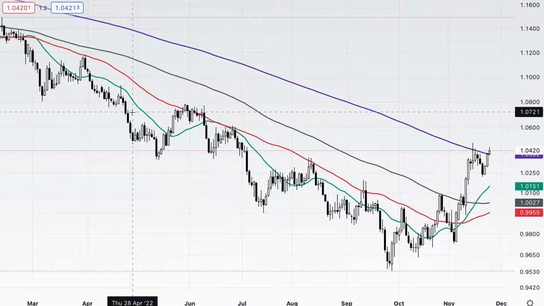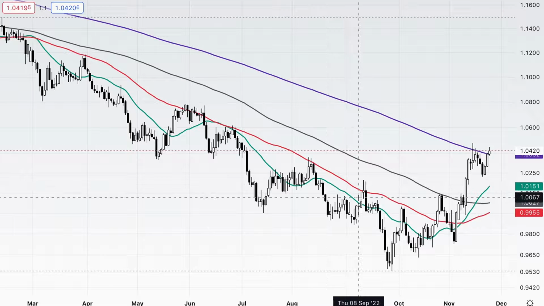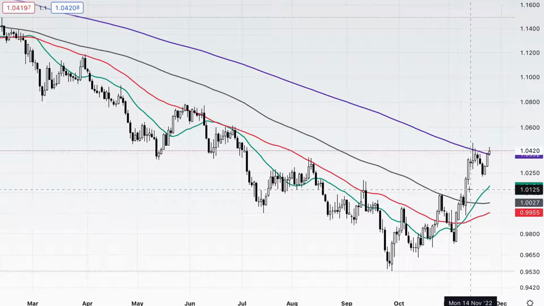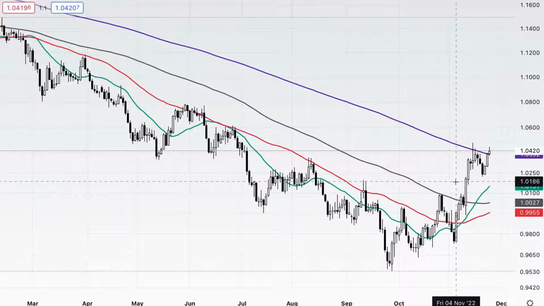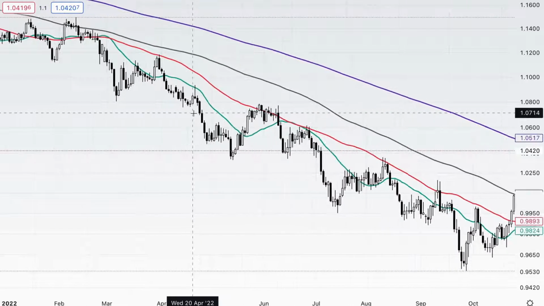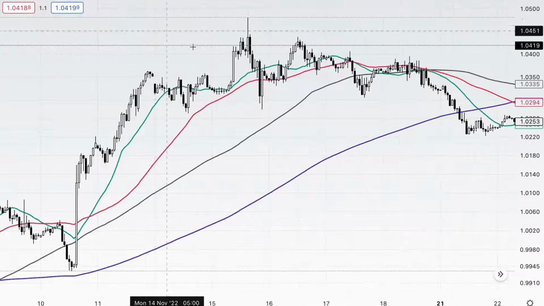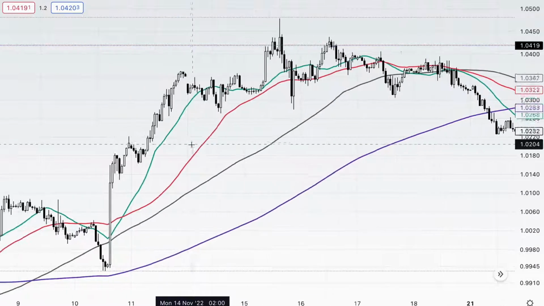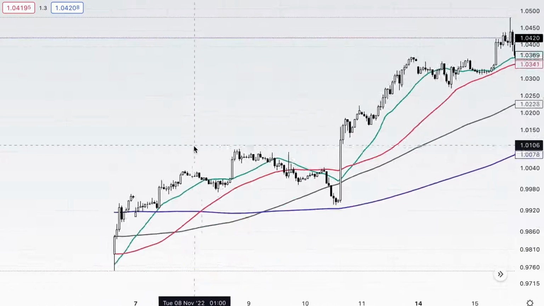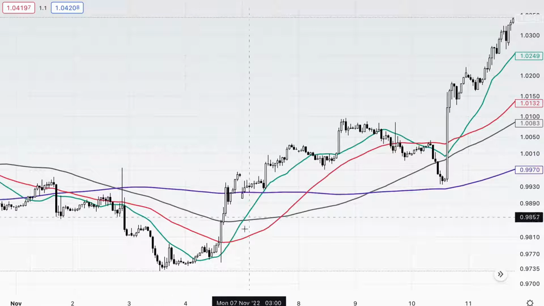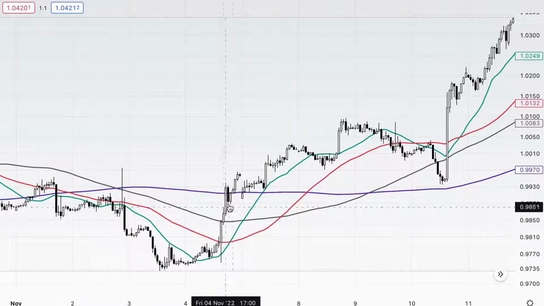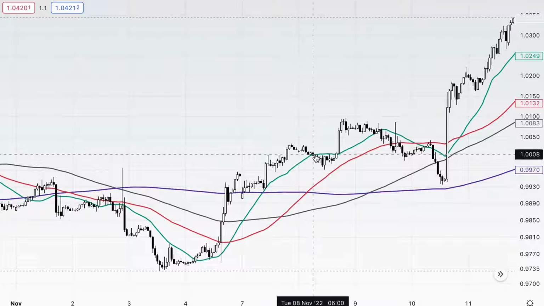So there's the green line. That's the 20 period moving average on this chart. Now, for those of you who are smart, you'll be able to guess what time frame this is, but it doesn't matter. So there's the 20 on this time frame. Let's have a look on this time frame, a different one. There's the 20 period moving average, the green line, and you can see in all instances how the price responds to this green line.